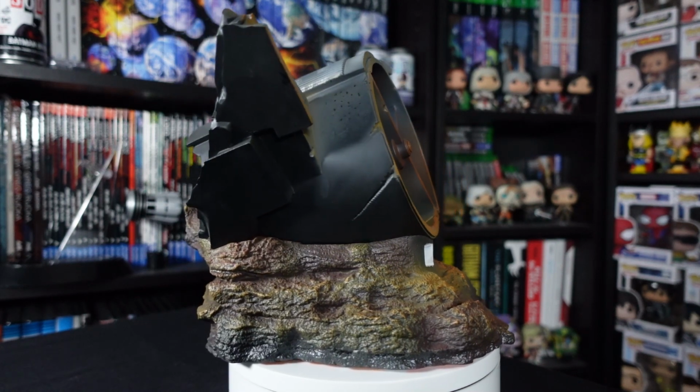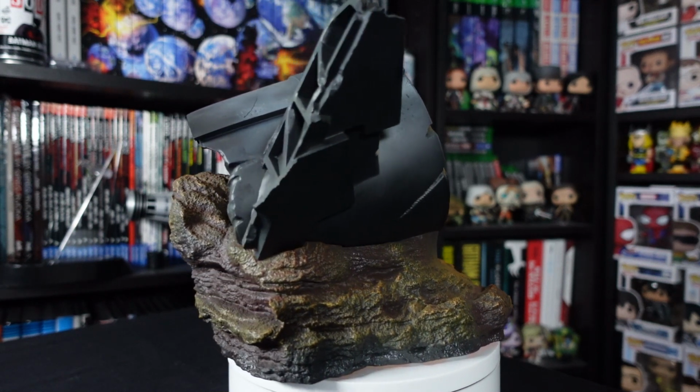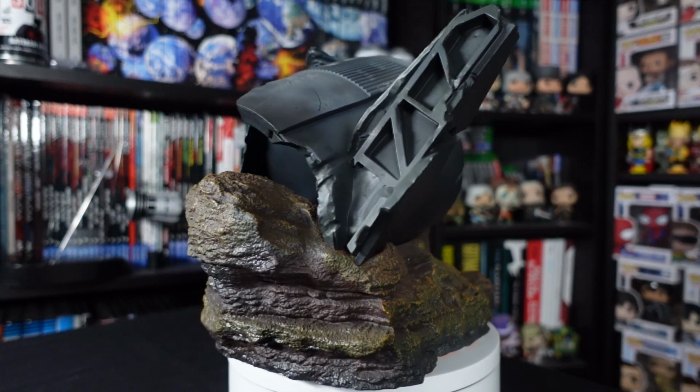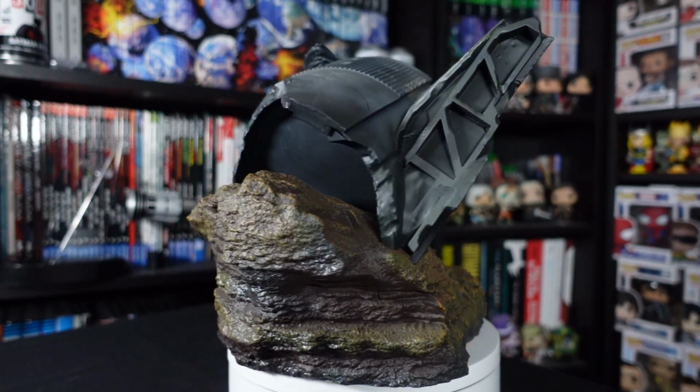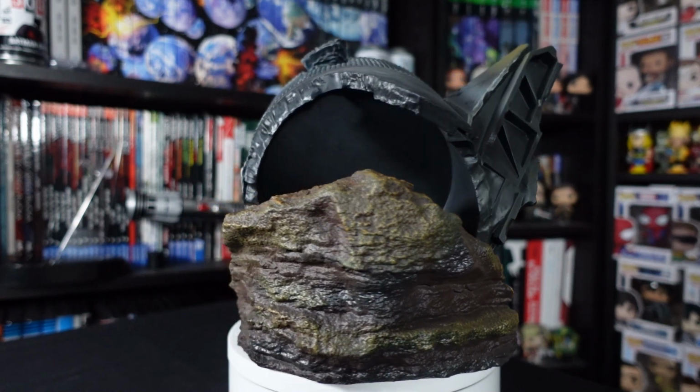Yeah, and the detail on it's so cool. You guys saw the coloured notches. That's just for effect pieces, right? Like for the flame pieces that are coming out of the engine. So it's like it's still on fire, to an extent. But yeah, the detail on it's amazing.